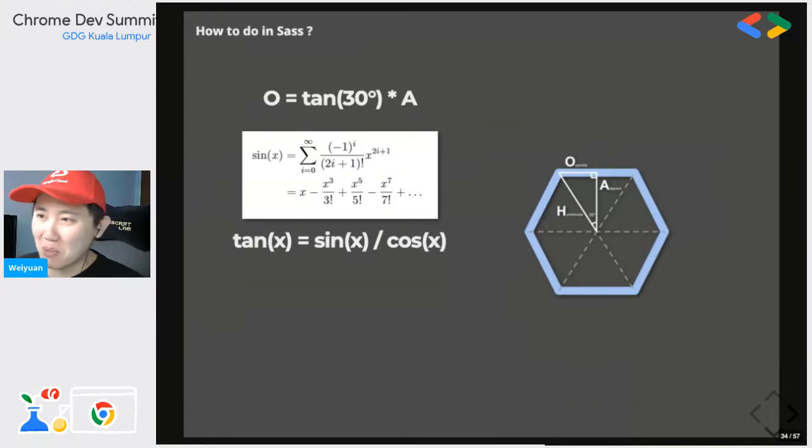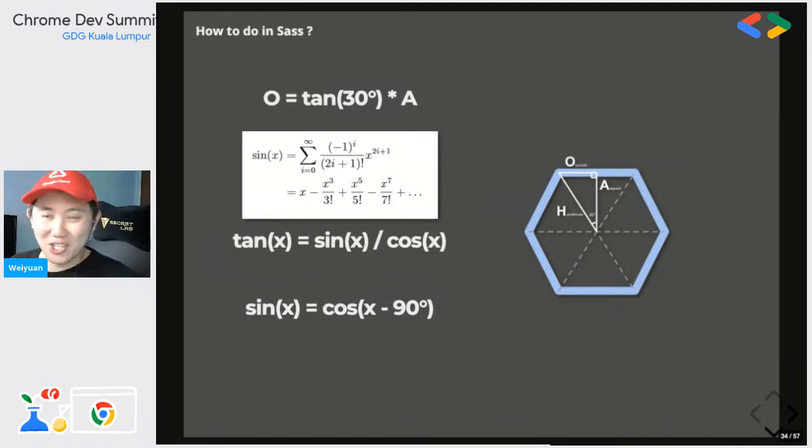Then your second question might be, okay, I know tangent is a function of sine and cosine, but that means I also need to compute cosine, right? It's another unknown that we have over here. For those who are already catching on to my drift, you can implement cosine with sine as well. So it goes back to the comparison that we had earlier. The idea is that the moment you implement the sine function, you just need to change the parameters going into the function. You should be able to get the cosine function, and then use both of these functionalities to implement your tangent function. So this should get us to where we need to compute the opposite side.